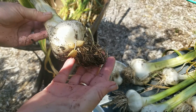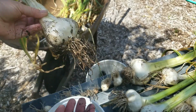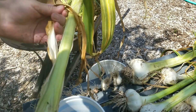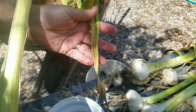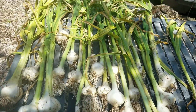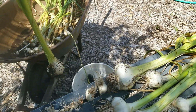So what I now do is I take it, pull off all the corms, and I look over the stalk and I pull off anything that I don't like so much. But I do want enough to dry so I can braid them together, right, or tie them together. So next what I do is I have a bucket down here.